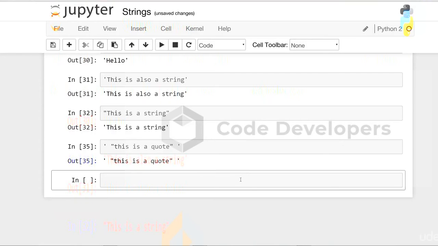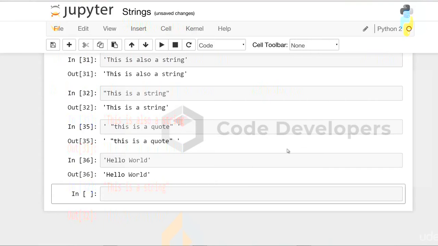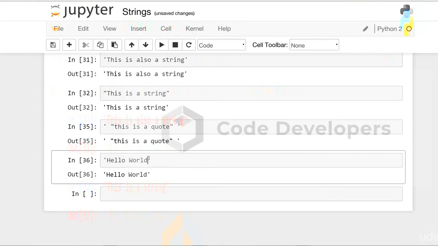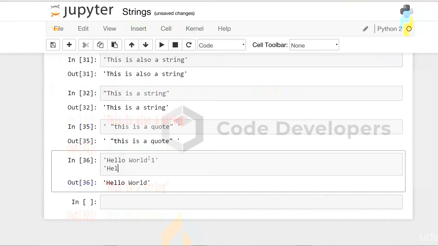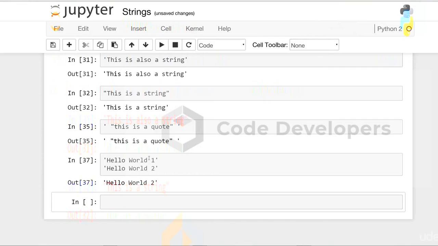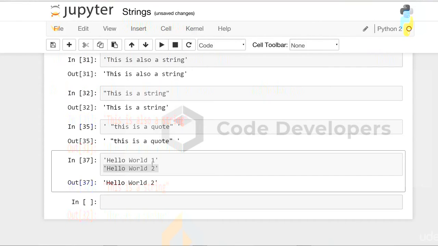So we can declare a string such as hello world. And let's say we wanted to put in multiple strings. So I say hello world 1 and hello world 2. If you notice here in this Jupyter Notebook setting, only the last string was displayed.